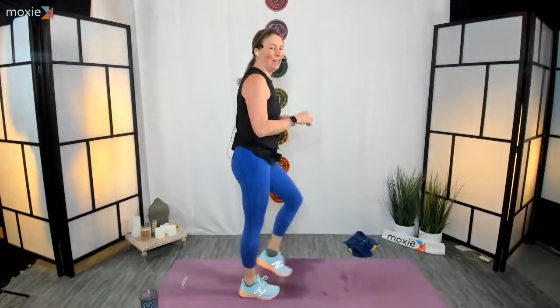Beautiful. Let's go ahead. We've got 10. We're going to take it to back steps in 5, 4, 3, 2, 1. And rest, march it out just through a little transition here. Then we're going to take it to some back steps, little hip extension. We are going to take those arms with us to add a little bit more heat into the body.